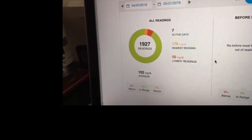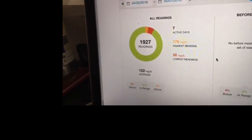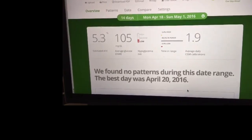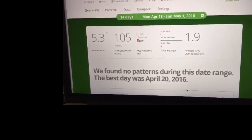I forgot to give you guys my weekly update yesterday, so I'm going to do it right now. My stats for last week were 91% in range, low of 50, high of 176, and generally pretty good overall. I had some downtime with my Dexcom G5 CGM, so I actually had less than 2,000 readings, so my numbers might have been a little bit higher percentage in range. My 14-day A1C was down at 5.3, which is the lowest I've seen in this software, with a 105 average — very stoked.